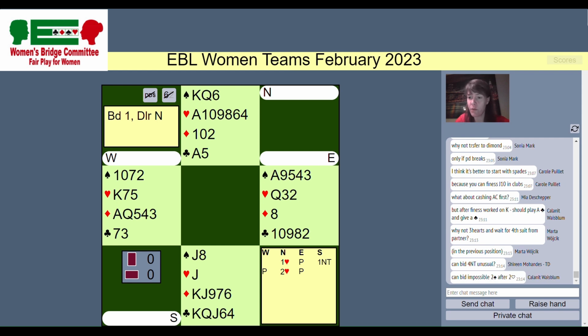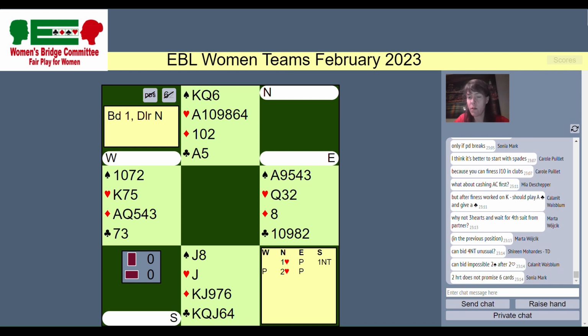Can bid 4 no trump, unusual. But that's usually only in competitive auctions. It's unusual to play unusual 4 no trump in an undisturbed auction. Although I guess 1 heart, 1 no trump, 2 hearts, 4 no trump, maybe it could be minor since asking for aces doesn't really make any sense in this auction. But also, there's no guarantee you can make 5 clubs or 5 diamonds. So I would certainly not just give myself to the 5 level on this hand.